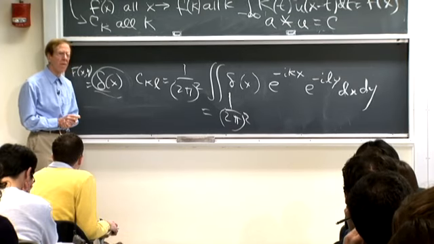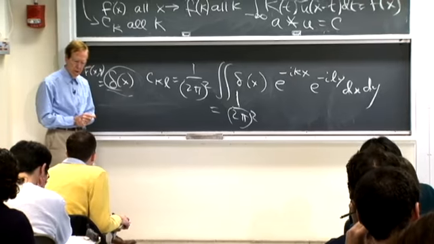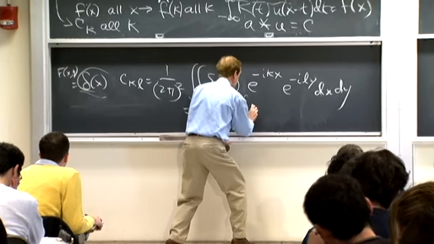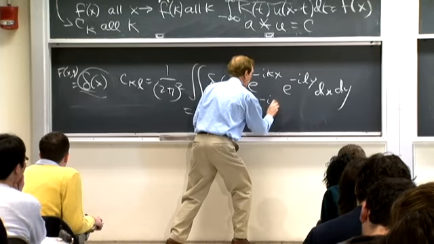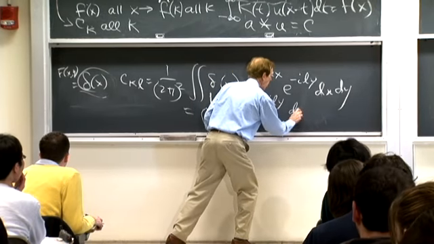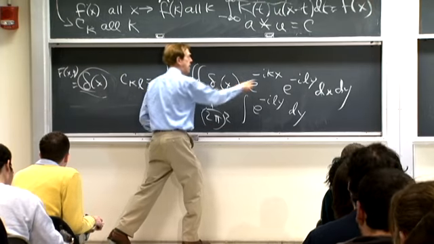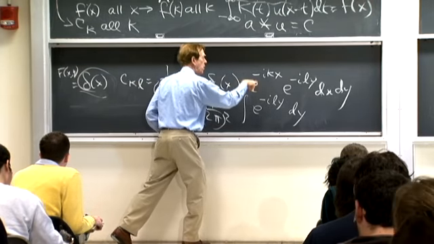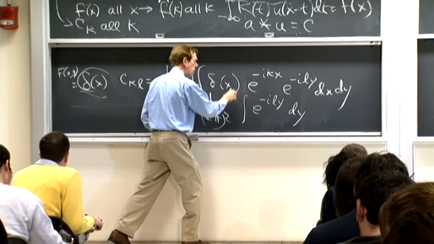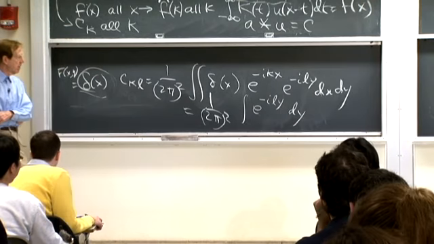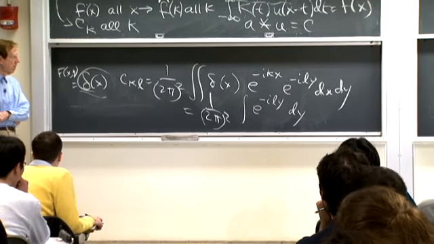If I get a 1 from the x integral, then I'm down to one integral, just the y integral is left, e to the minus i L y dy, right? I did the x part, which said take that value at x equals 0, which was 1. So the x integral was 1. Good. And now I've got down to this part. Now what is that integral?